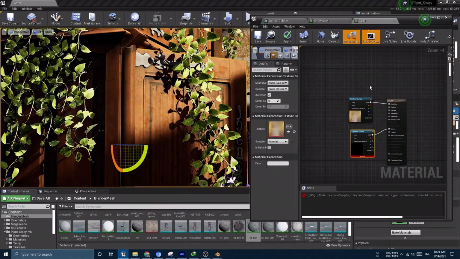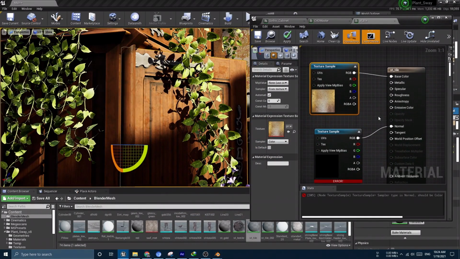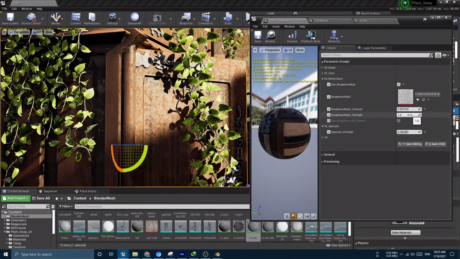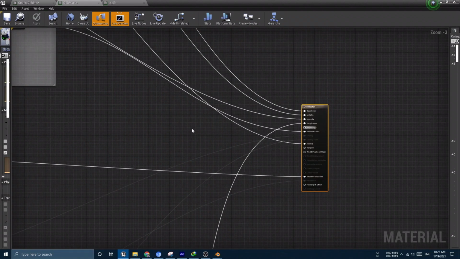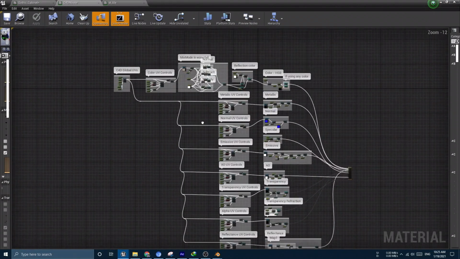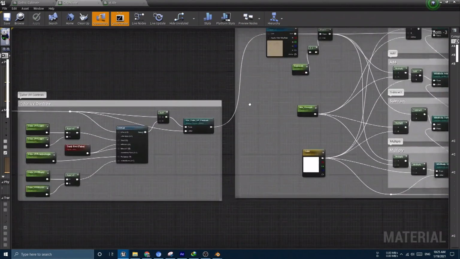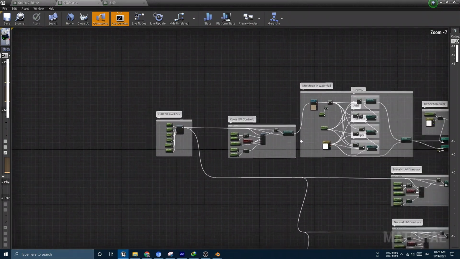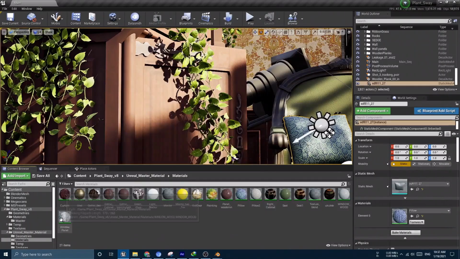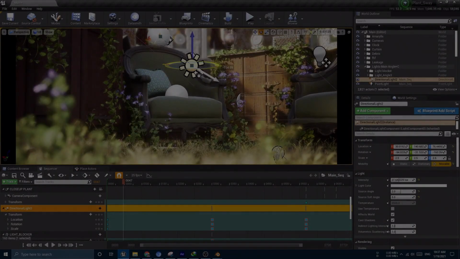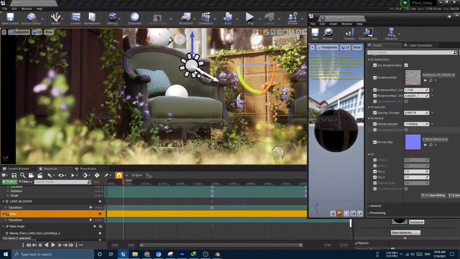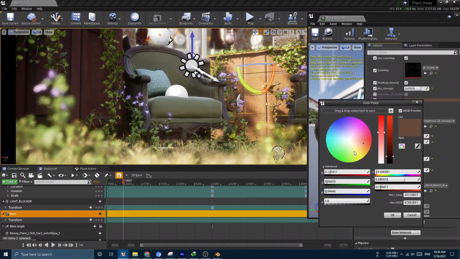We don't use the Blender default materials that come with Datasmith or Unreal. We use Cinema 4D default materials instead. This is how the node setup looks. I know this is insane, but the good news is you don't have to know how to set up all this stuff. All you have to know is how to use it, which is super simple. So we just have one Cinema 4D master material, and then we instance it as many times as we need. Assembling the assets and composition go together, and materials and lighting work the same way. So we have to do these two things at the same time.